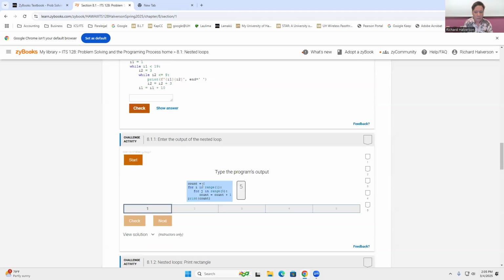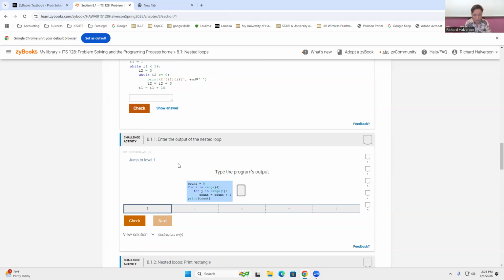All right, so anyway, you can go through those. Oh, good, here's a challenge. Enter the output of the nested loop. The outer loop goes from 0, 1, 2, and 3.